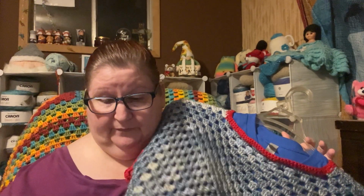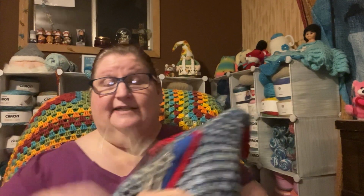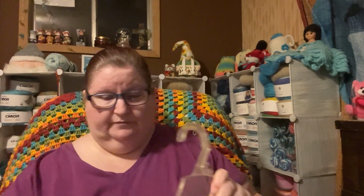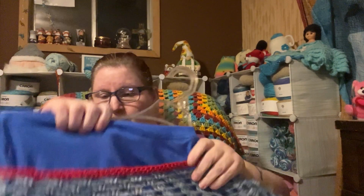But I'm gonna wash these with some fabric softener just to let the stitches relax a little bit and maybe lighten it up a little bit. I'm going to keep the shirts that I bought to size though, just in case I run across anybody else that size that I want to make tops for. It will help me in the future, because this was a good idea to use t-shirts for sizing. And I'll give you the rundown of how I did that. Hold on, I'll take the top off and then I'll give you an idea of what I did.